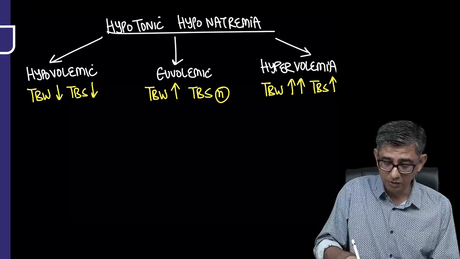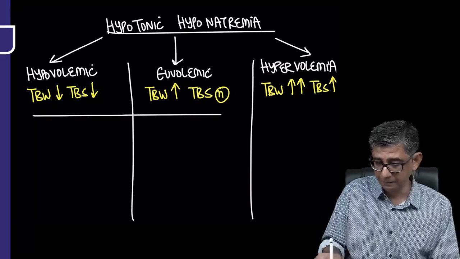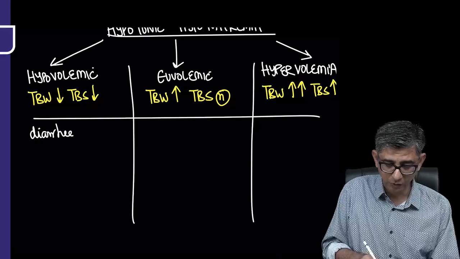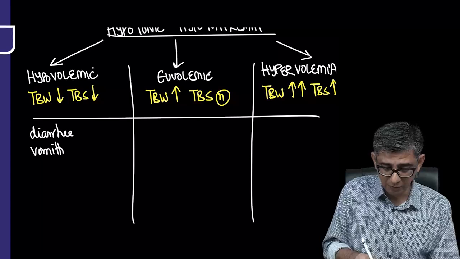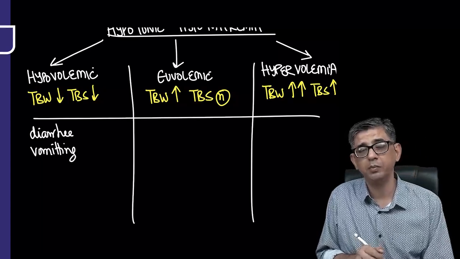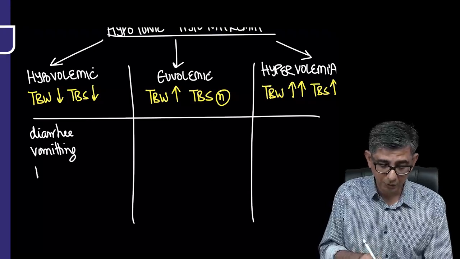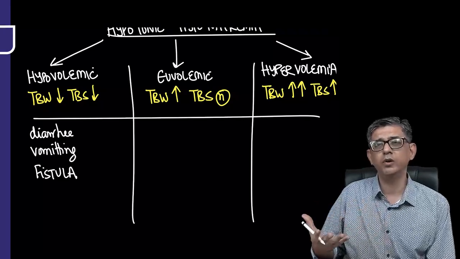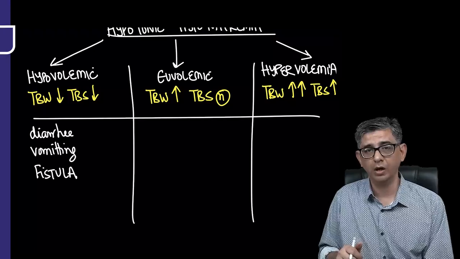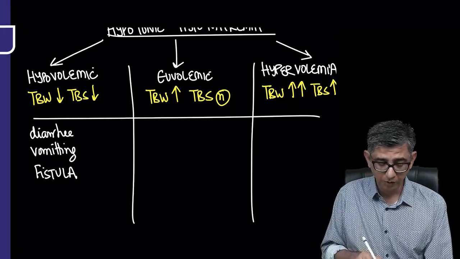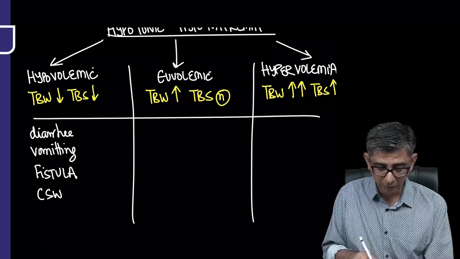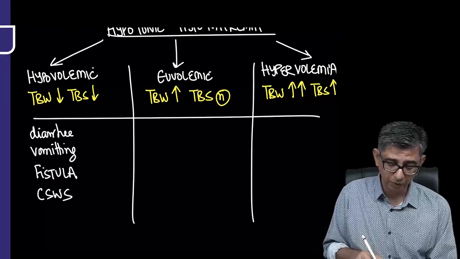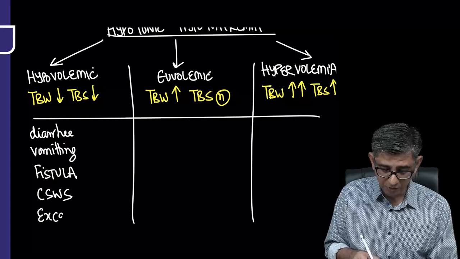Now let's jot down the causes here as well so that we can just remember them. The simplest example for the left hand side would be volume depletion with respect to diarrhea and vomiting. And because this is very simple and straightforward, he might describe a patient of Crohn's disease. Now, Crohn's disease patients could end up with the enterocutaneous fistula, and this enterocutaneous fistula could again explain loss of water as well as electrolytes from the body. Or for that matter of fact, I told you regarding cerebral salt wasting syndrome.